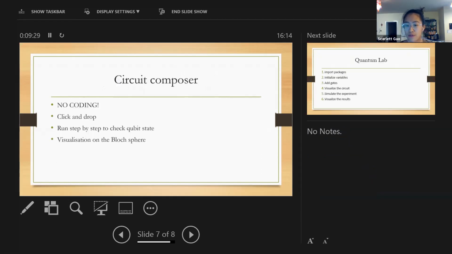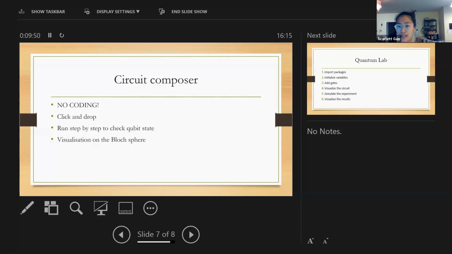I'm going to go through the 2 main parts in Qiskit, and we're going to see tutorials. So the first one is called Circuit Composer. In this part, you do not need to code at all. It is a click and drop kind of function.